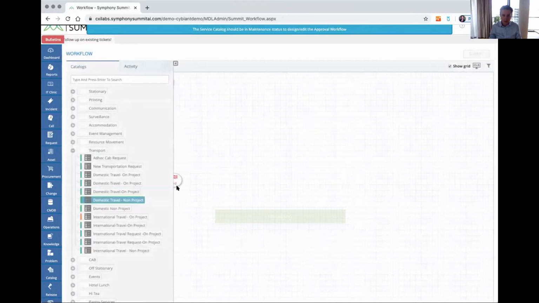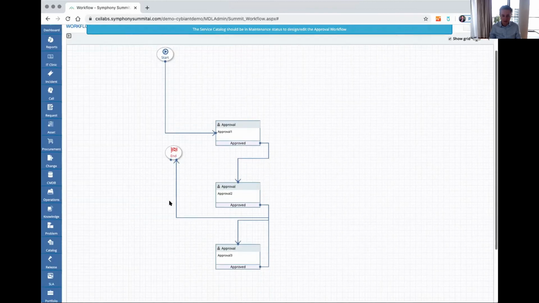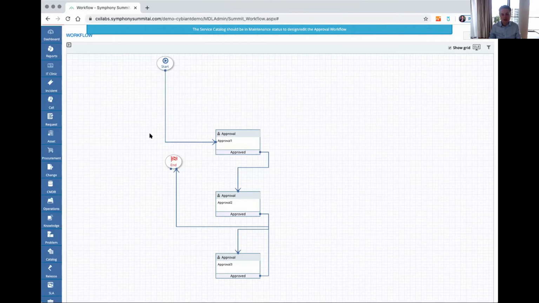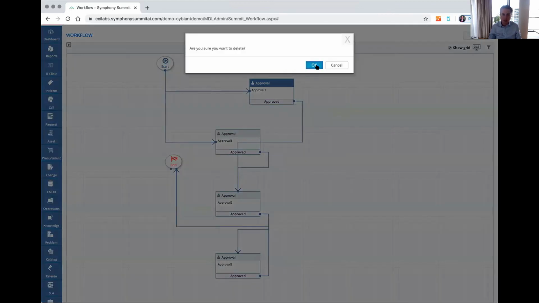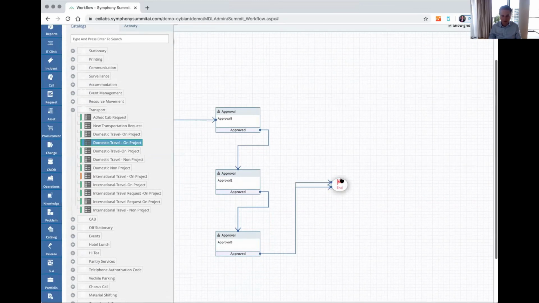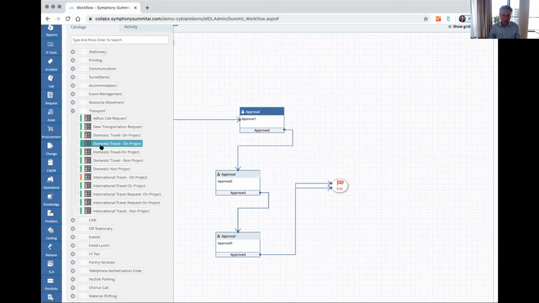So I use a particular workflow that we have, and here you see the start and design of the workflow. In this simple workflow, we would say that requesting a parking permit consists of a number of steps. However, in this case, we would still need to have 3 layers of approval in order to assign the parking permit. And that's not something we would like. We would like to reduce a number of the approvals, but also want to adjust and add a number of different services that we're using within the parking permit. So the way that we can do that is by adding the properties of the different service.